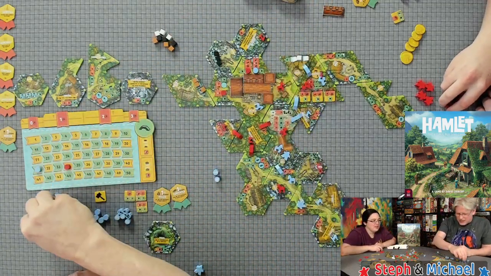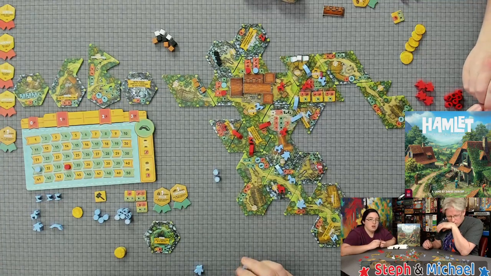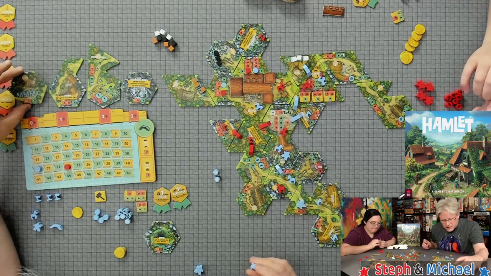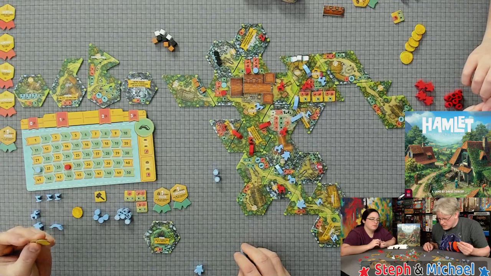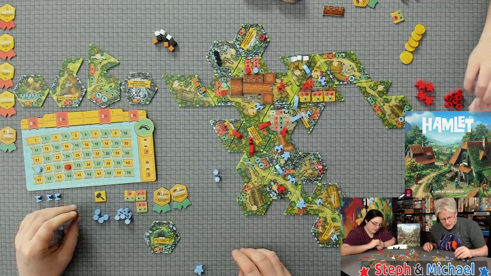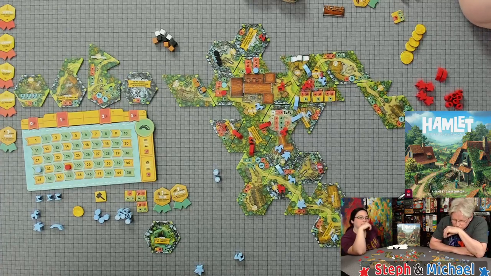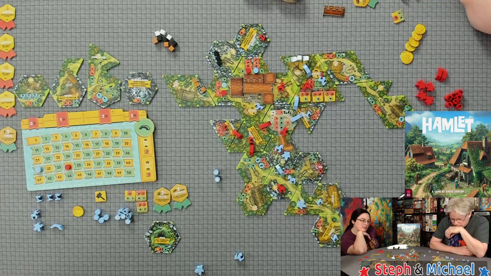I'm going to spend 3 to get a donkey. Donkey. Poor donkeys have to do all the heavy lifting. I think. Can I get to everything? I'm taking the barn or the tavern is the thing that I'm thinking. I could take the cow conservatory.